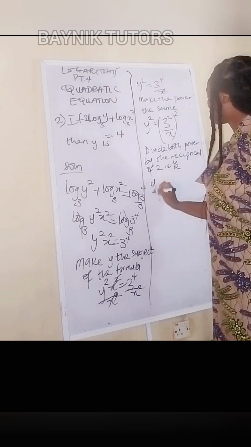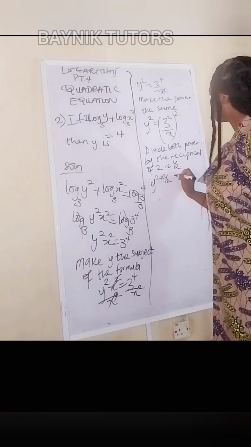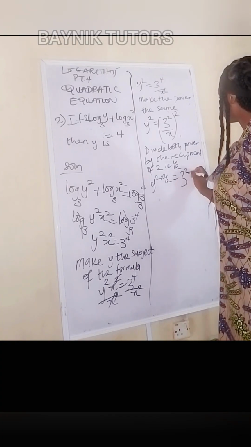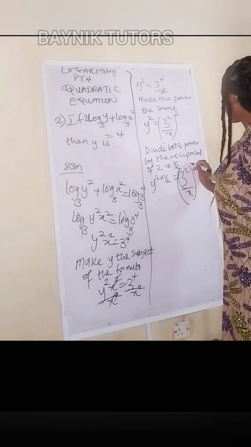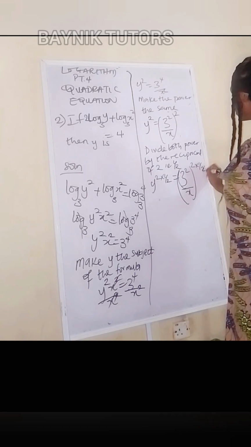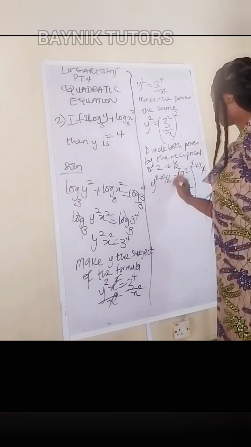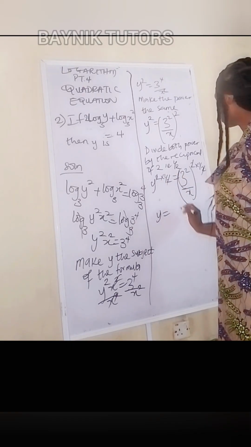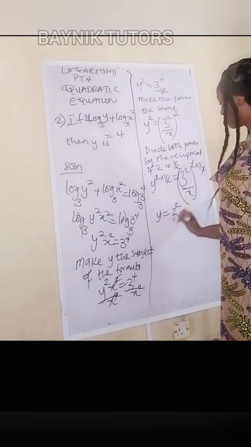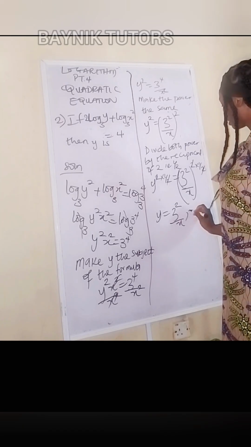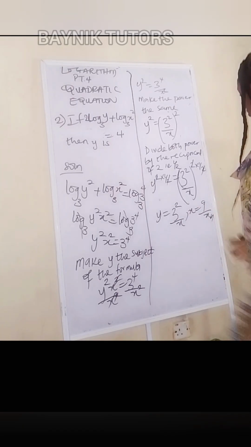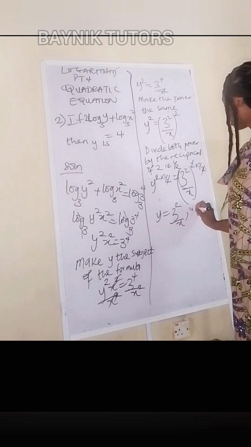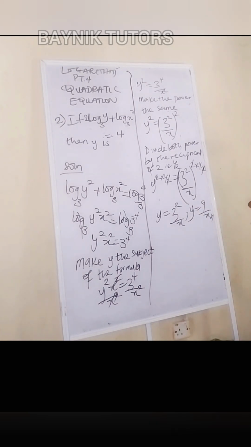So now we have y squared to the power 1 over 2, 3 squared over x to the power 1 over 2. So now, have you seen that now? So this one cancels this. So y is now standing alone. Do you understand? So that will be 3 squared over x. So that is y equals what? 9 over x. Sorry, y equals 9 over x. So it's as simple as that. So now that is the value of y.